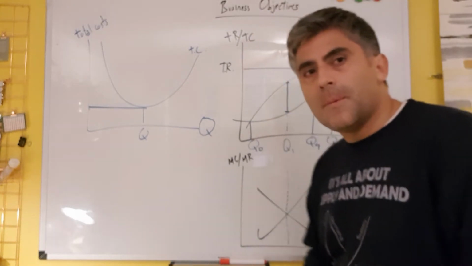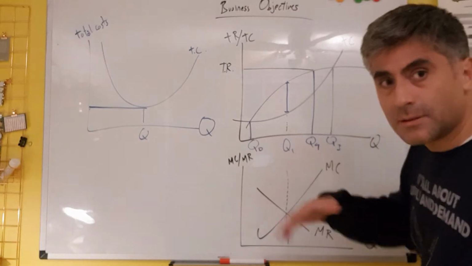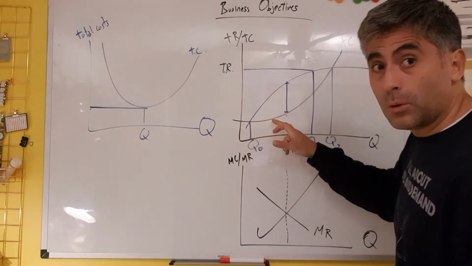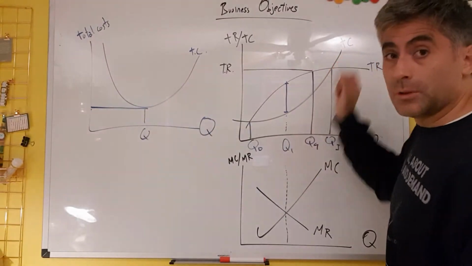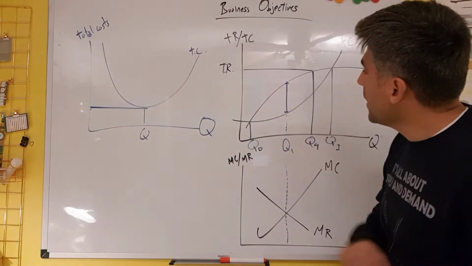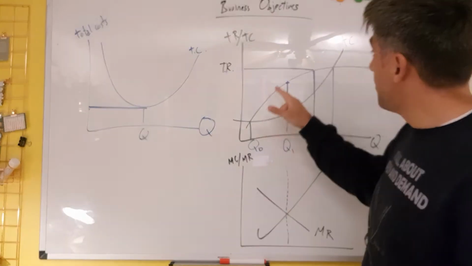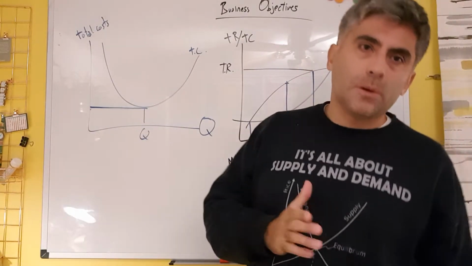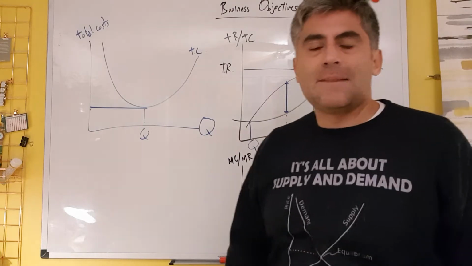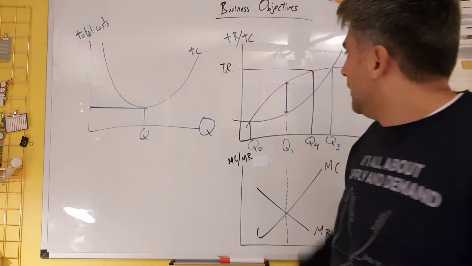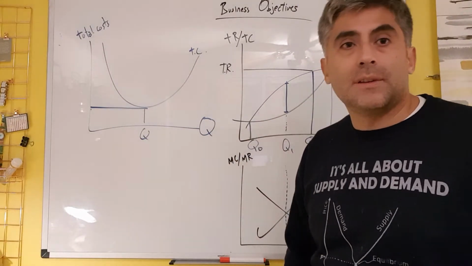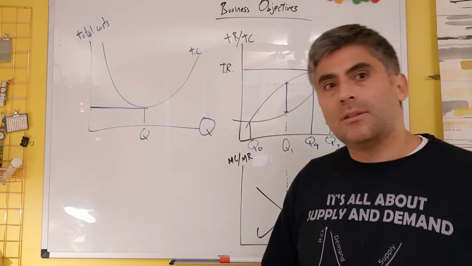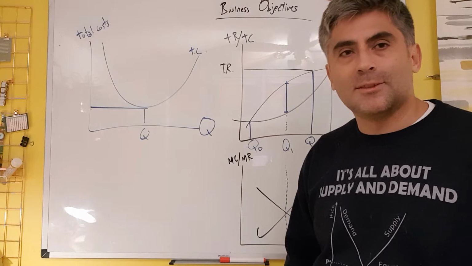So that gives us some reasoning behind this downward sloping total cost curve and then an upward sloping total cost curve. And then we have our total revenue curve, which goes up and then kind of just goes flat. It follows the theory a little bit like demand. Total revenue increases and eventually the market will be saturated, so you're not able to sell more than you are selling already.